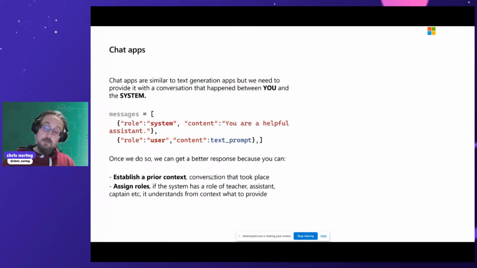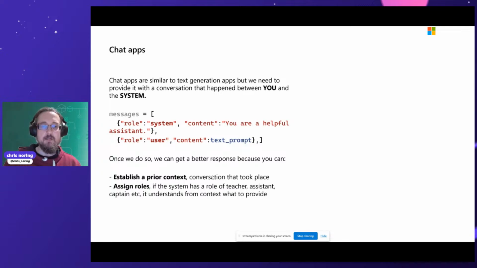Now, you've seen so far text generation apps and image apps and how they were kind of based on the same principle of using a text prompt in. Now we're shifting slightly to that of chat applications, and chat applications are interesting, right? Because we are able to set some context with the LLM, and we are able to say to the LLM, you are this and that person. Like, for example, you are a helpful assistant, or you can just mimic some previous conversation that you had with the LLM. And all of this helps the LLM to actually respond to you back in a better way.